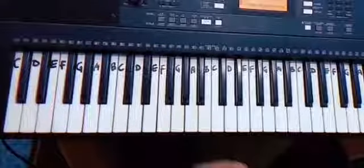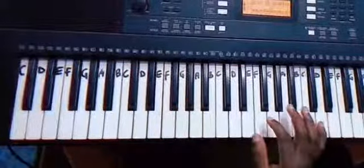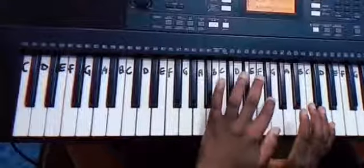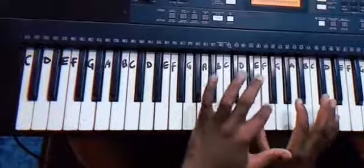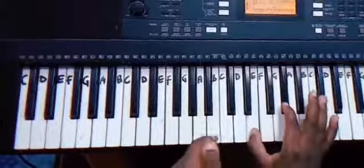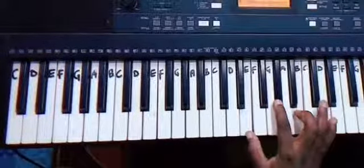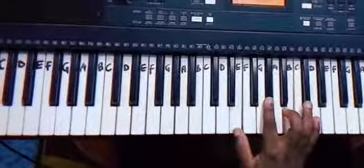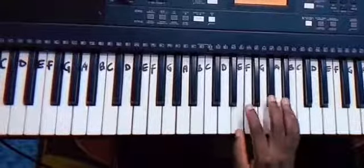So when you say major chord 4-3, it means, for example, I want to play the major chord of E. After E, count 4 keys. 1, 2, 3, 4. No. 1, that's the key after E. 1, 2, 3, 4. Then count 3 after that. 1, 2, 3. So this sounds like Do, Mi, So, but don't think of it as Do, Mi, So, just leave it as a structure. See it as a structure, 4-3.